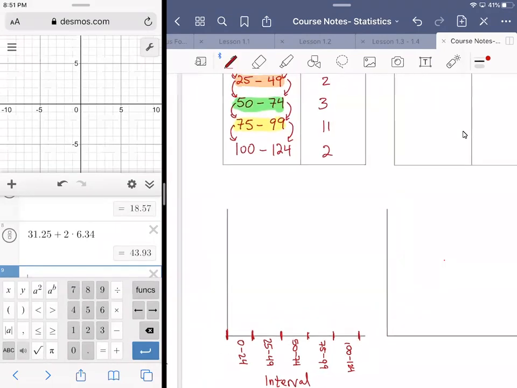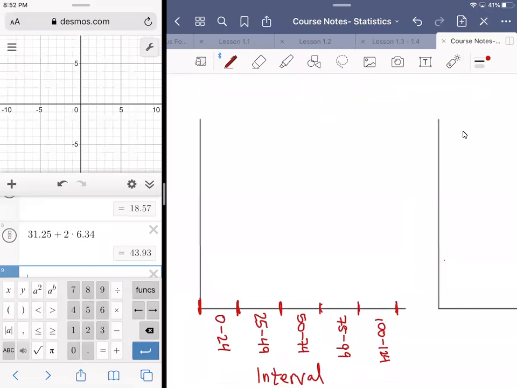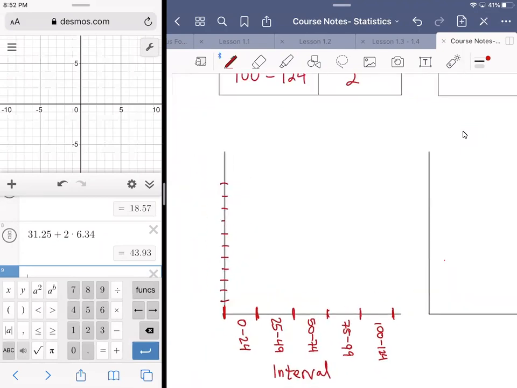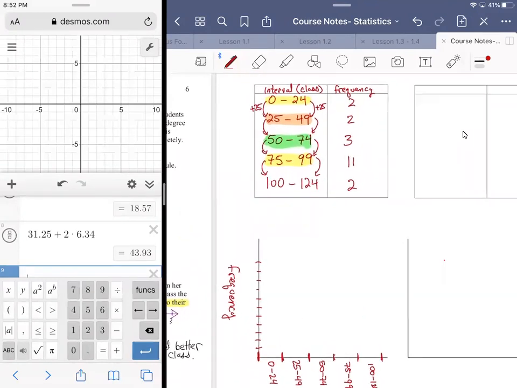For the frequencies, the highest one I have is 11, so there's no reason I can't just go by ones. You can write the word frequency or just use the letter F. I didn't put any numbers on the vertical axis because any unlabeled tick marks are assumed to be default values of one. It's only when I want to go by twos or threes that I would need to label something.